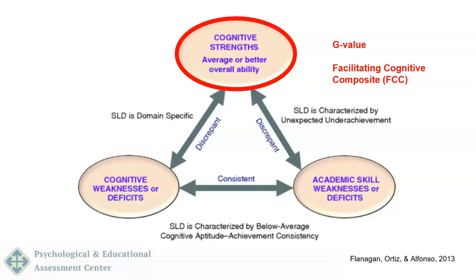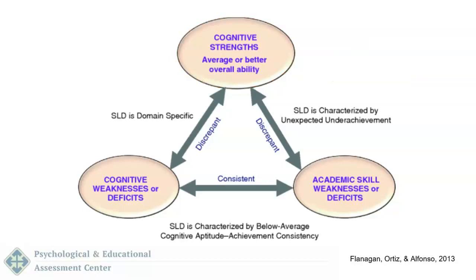The next criterion of this model is to identify a cognitive weakness or deficit by assessing the individual's processing areas. Examples of the processing areas are provided by the Title V California regulations. According to this model, a weakness or deficit is acceptable to meet this criterion. A weakness is defined typically as performance on a standardized norm reference test below the average range, which is a standard score between 85 and 89. A deficit is defined as a standard score below 85.